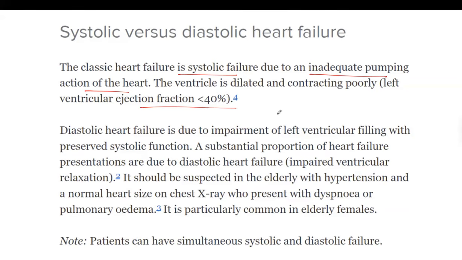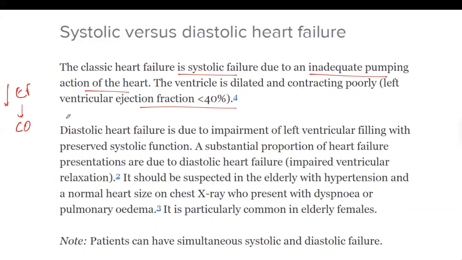If you do an echocardiogram of the heart, the echocardiogram will be able to say how much is the pumping action, or how much blood the heart is able to pump out. And that ejection fraction gives us a very important clue as to whether a patient is developing heart failure. So if a patient's contractility is low, then they can't pump enough blood to the rest of the body. And that will show that ejection fraction is low, because ejection fraction depends on cardiac output. And in a patient who doesn't have good contraction, cardiac output will be low. So ejection fraction will be low as well.